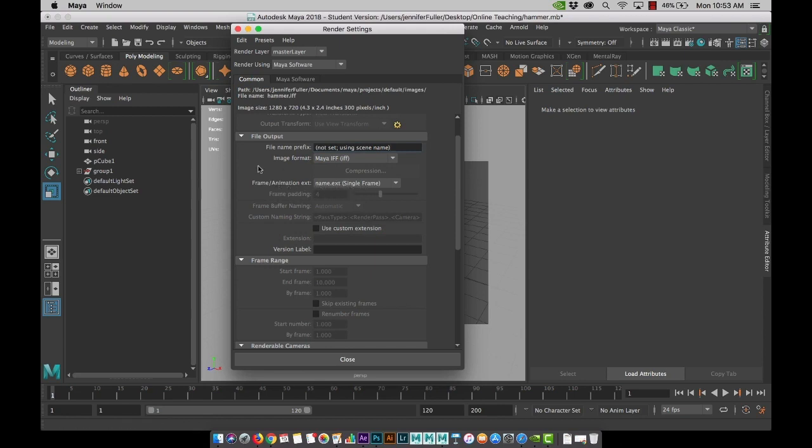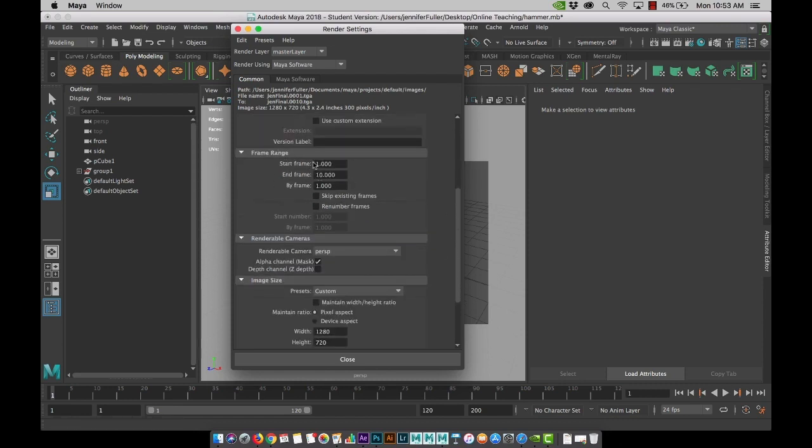Name.extension for a single frame. In Max, it's going to be a check if you want single frame or movie. But we want name.number.extension if you're doing multiple frames. So for example, if I named this Gen Final, it would be genfinal.1.targa or whatever I ended up doing, gen.2.targa. I do not know why Maya has it this way, but if your extension's in the middle, there isn't a single program that can read a number 1, number 2 file. So name.number.extension. I showed you in the Max image, but in here, start frame, end frame, if you're doing multiple files.